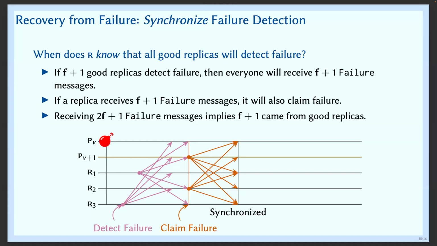We're saying there is a failure. So this is detect. Let's say these two have detected failure, they have timed out, and they have sent their view change messages. But imagine these messages are not arriving. These two, R1 and R3, are honest replicas. They know they've timed out, for whatever reason, and it's an honest timeout. And so they're sending a view change message.